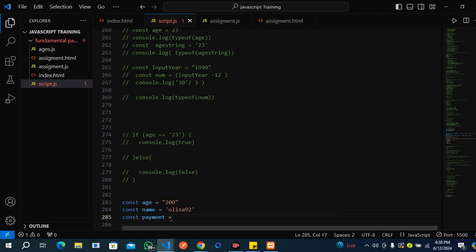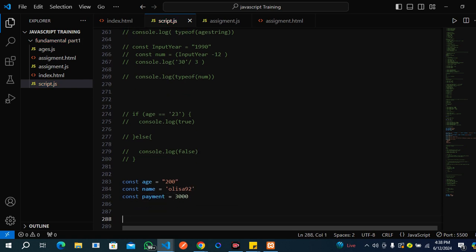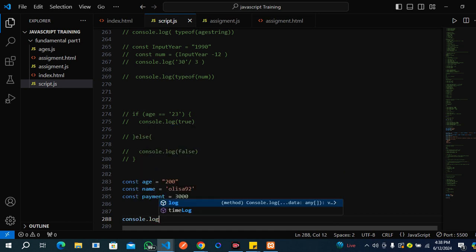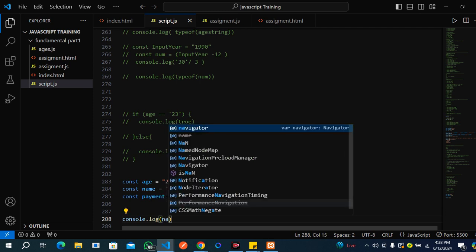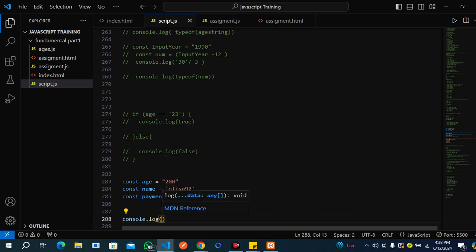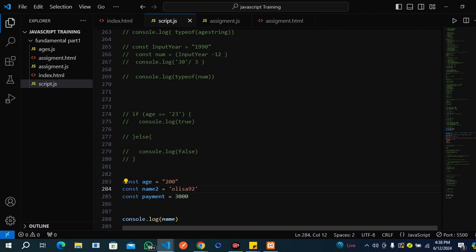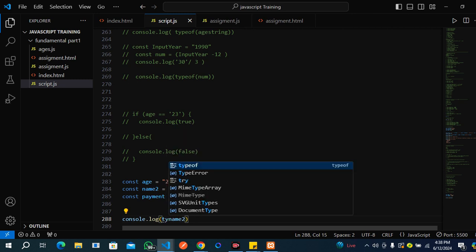payment equal to 3000. Now when I come here and I decide to console.log any of this, the log name, okay, that name is name 2, let's say typeof.